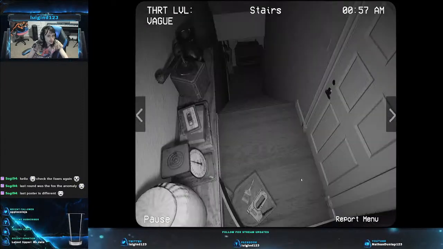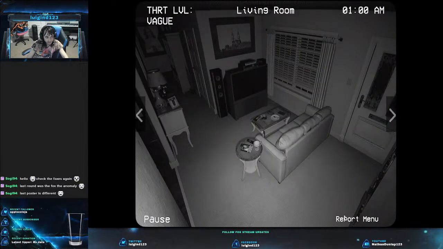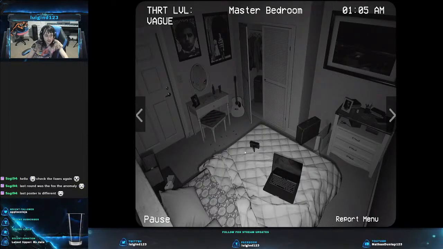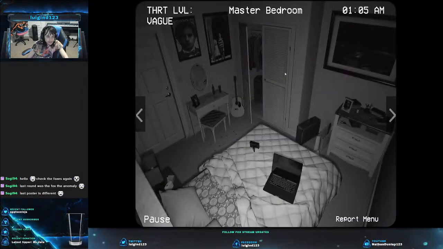So last time we got to 1 AM and then everything went to shit. Like 10 anomalies showed up all at once, because literally within 10 seconds, we went from vague to evident to too many anomalies to you're dead. Also, I forgot to change the stream information. I sent it to update. I'm not sure if it actually did, but we'll find out later. If needed, I can.